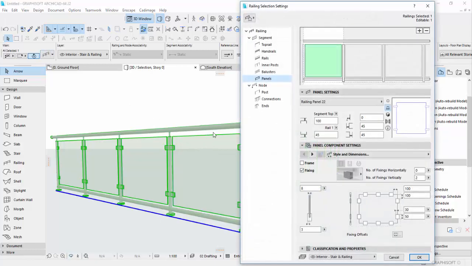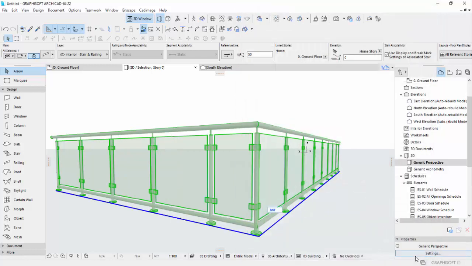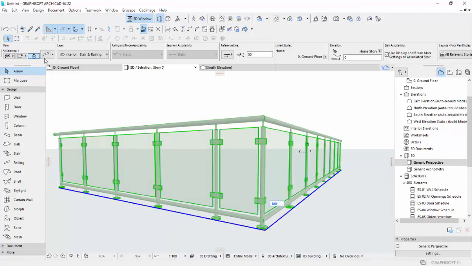Like for instance, for the inner post, the distance between inner posts is 1000, so it's following that pattern. By the time we reduce it, it reduces, see, just like that.